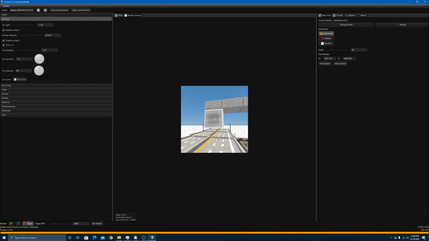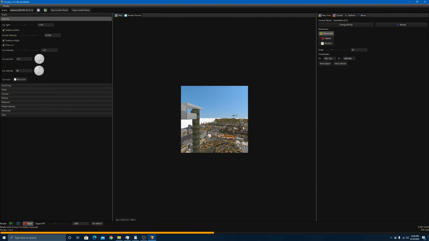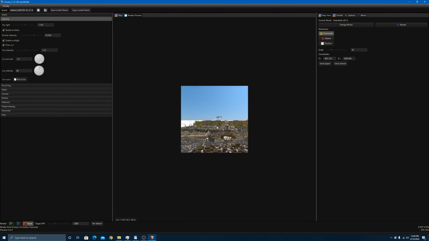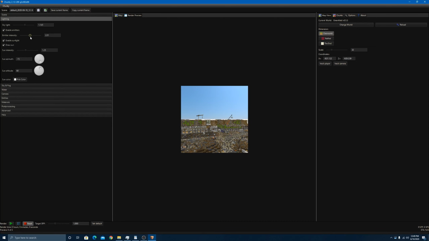The more emitters you have in your scene, the longer it takes to render out. You could see there that it did get a little grainy. That's just the way Chunky renders, and that's pretty much the way any rendering program renders. The more lights you have in your scene, the longer it will take. So just be careful when you're adjusting that setting. If you're doing a nighttime shot, you probably want to do it higher, maybe close to 20, maybe even as high as 50 or 60.